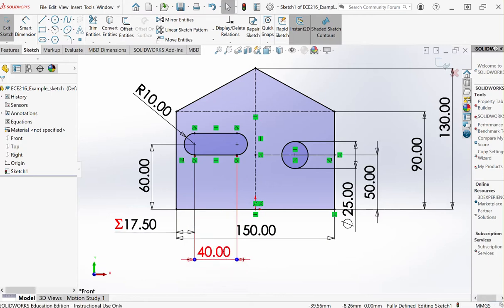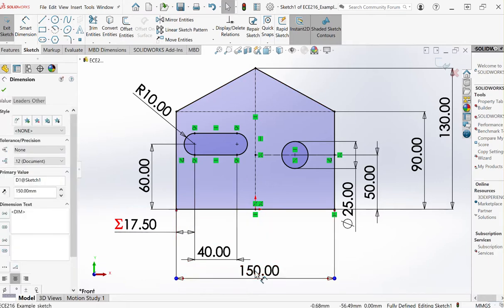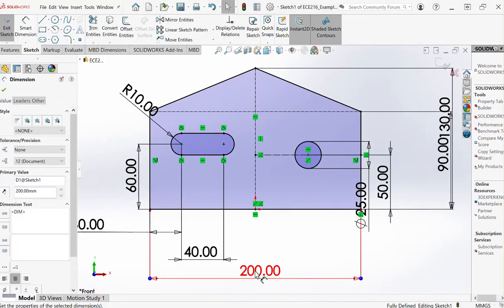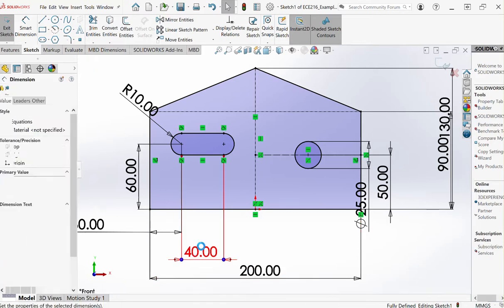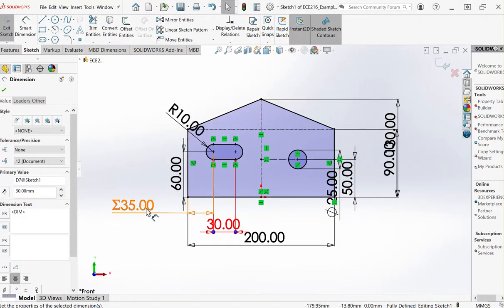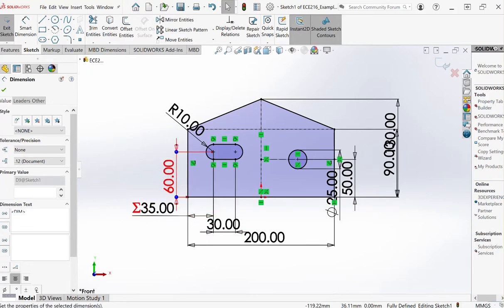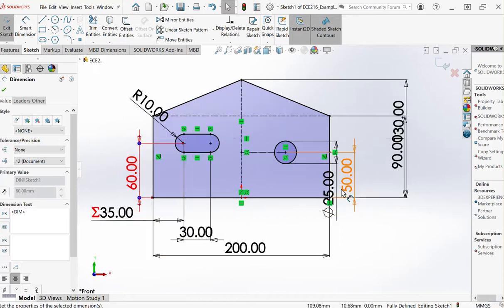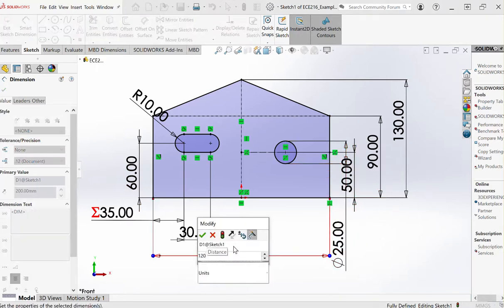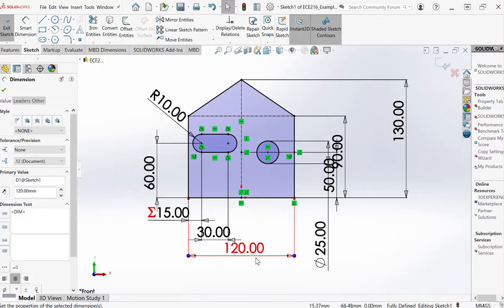Let me put this one there so you can see. So now I increase the dimension of my house to 200. See, everything stays centered. I change this dimension there to 30. It stays centered because this one is a function. It comes from a calculation using the other dimension. I'm making it big so it's hard to see all of the dimensions. Let's make this one smaller again. Here we go.